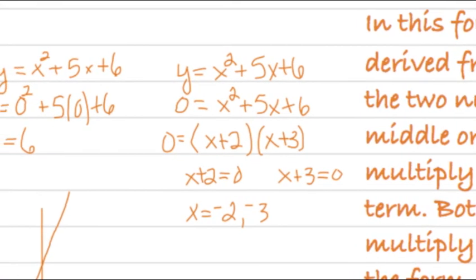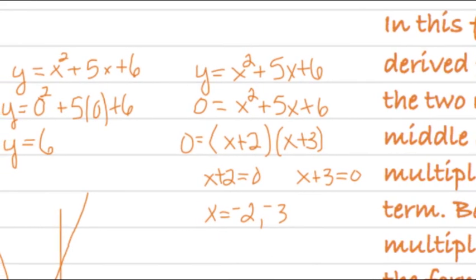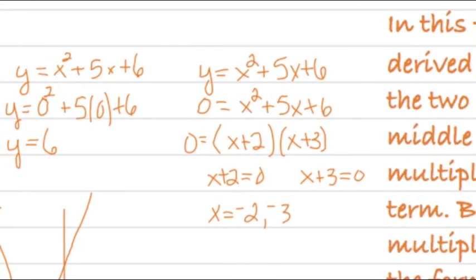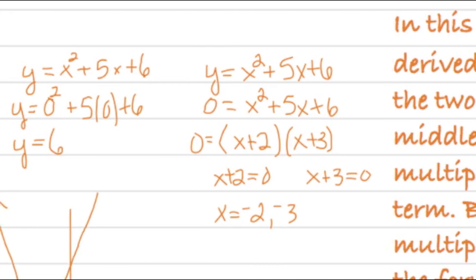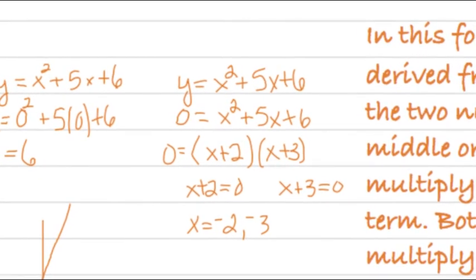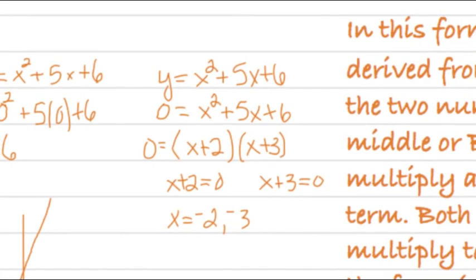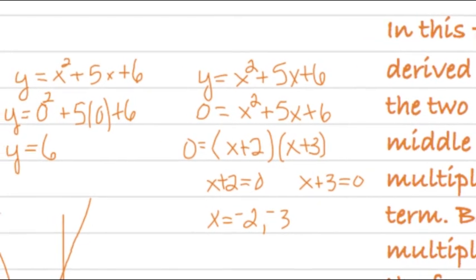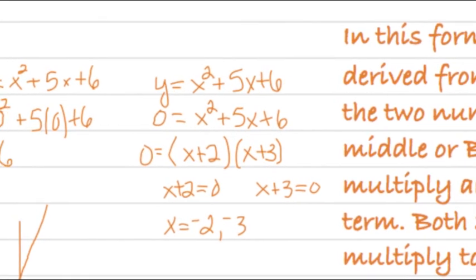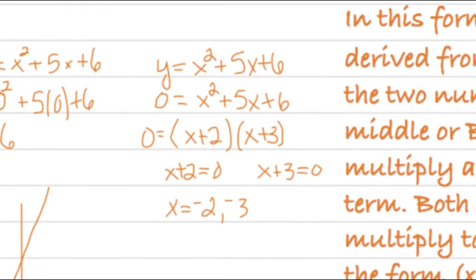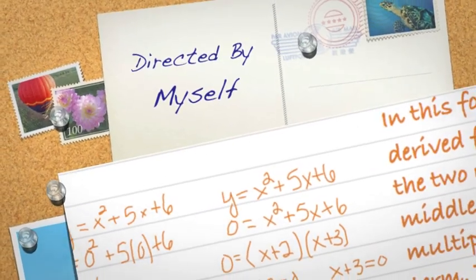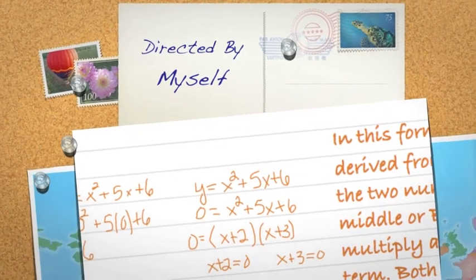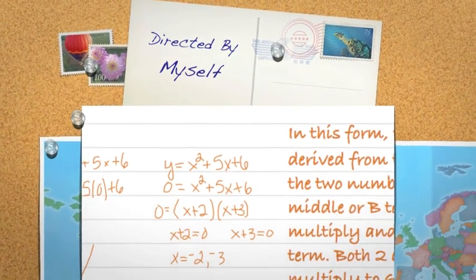And FOIL, as I was referring to before, is a quick review for the students who have already taken that lesson. FOIL is first, outer, inner, last. So you multiply the first: x times x is x squared. Outer, plus 3x. Inner, plus 2x. Last, plus 6. 3x plus 2x is 5x, plus 6. Remember the 6, so 2 times 3.